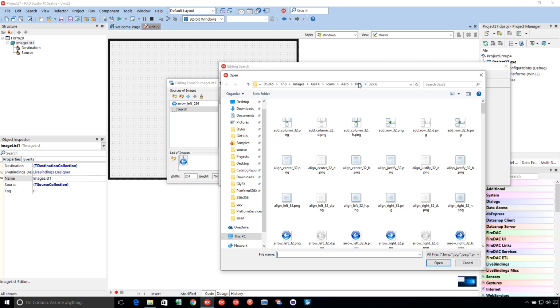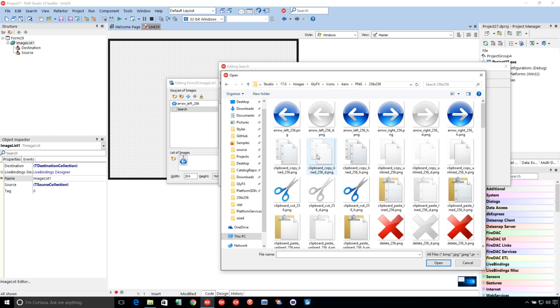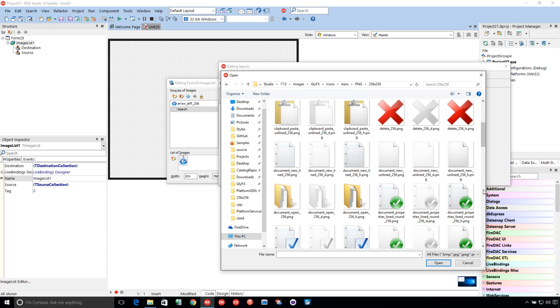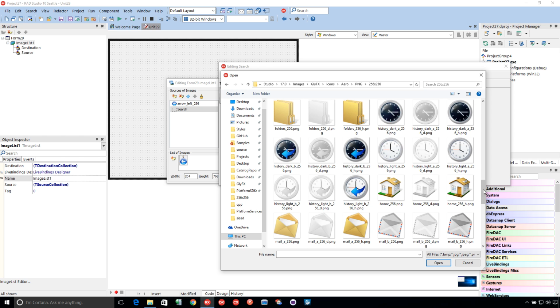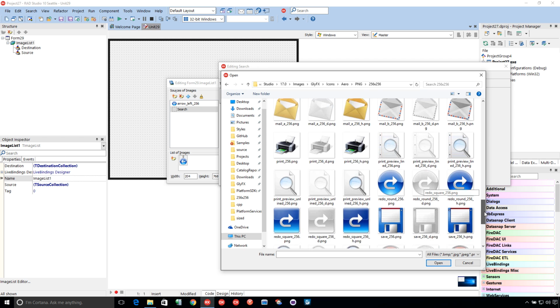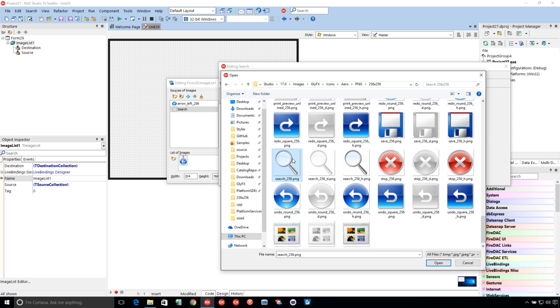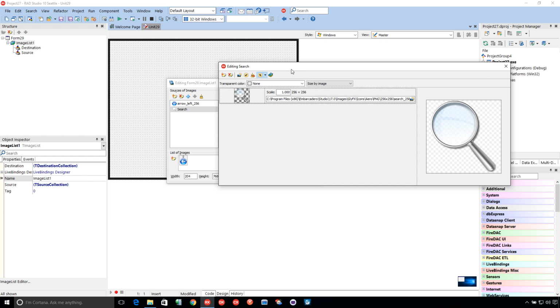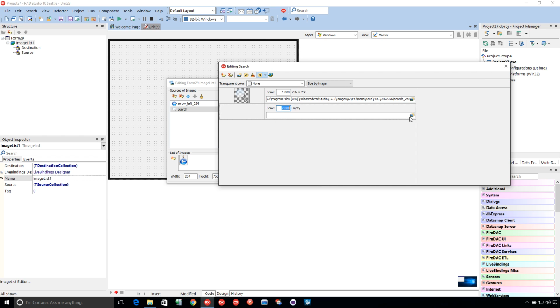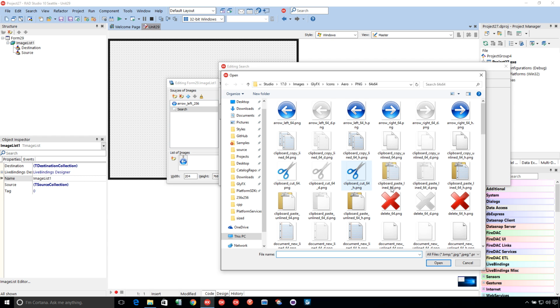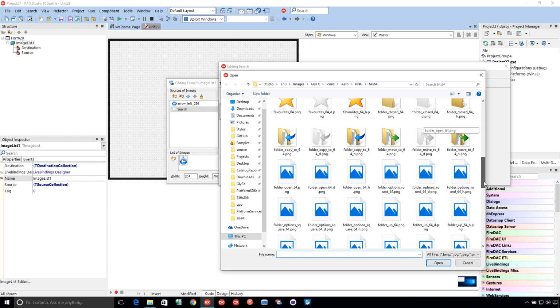And I can go and let's get search. There we go. Search, and now I can actually have multiple resolutions of this exact one here. So I just come in here and go to 64 and go to search.